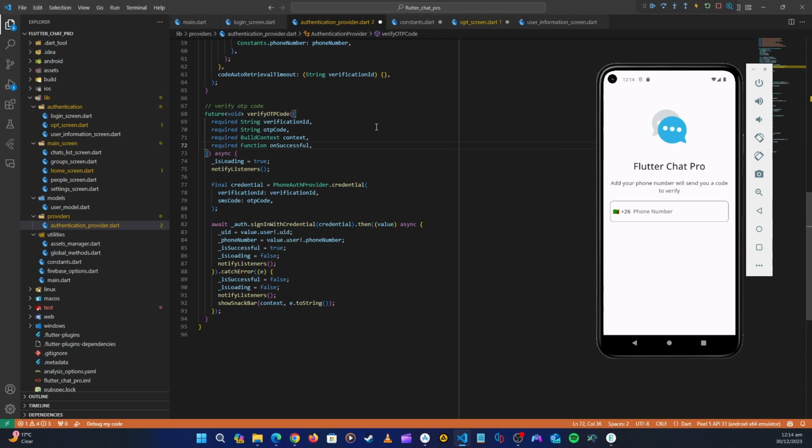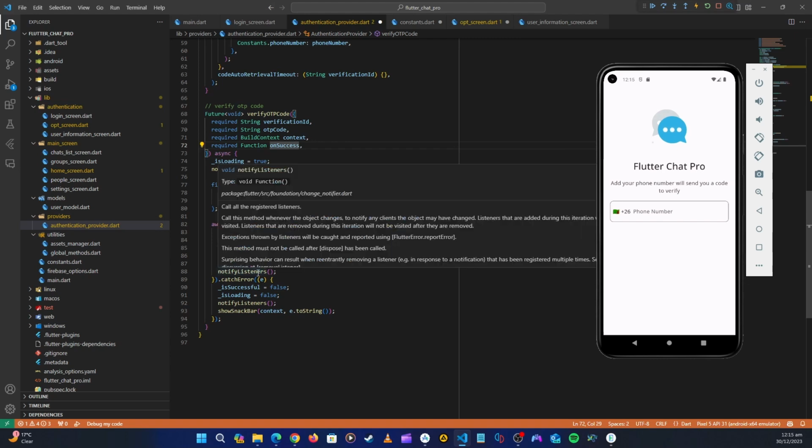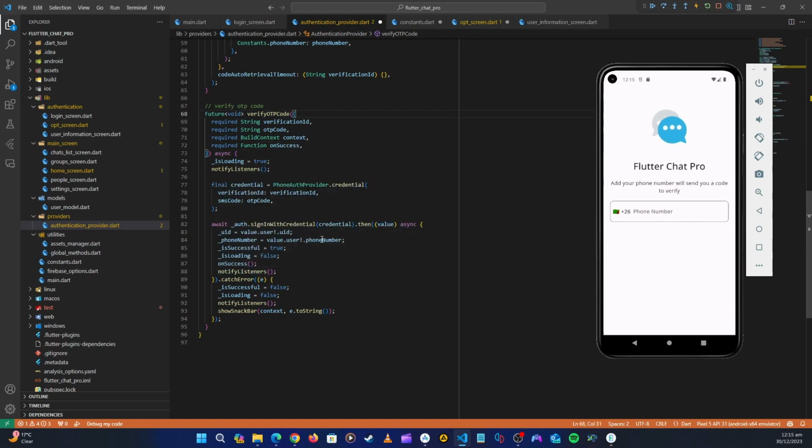Okay, so we are not going to use this one here because what we want is the function that is going to be called inside the OTP screen. So maybe our on success function can be called here on success. And then here it's a failure, we don't need to call it. So this will just be waiting. If it is successful, it is going to be called. Now we can leave this method like this and then go back to the OTP screen.